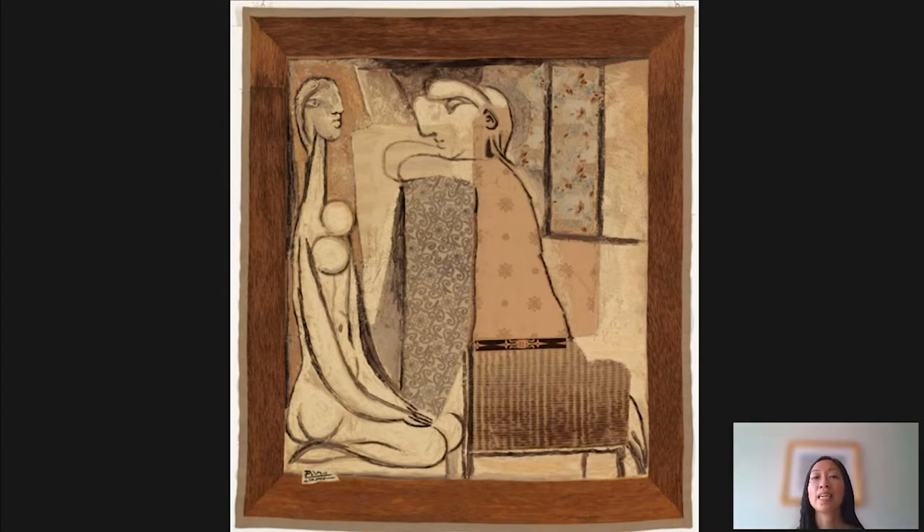In terms of technique, Picasso did something really interesting. He's thinking of this design for a mural decoration, and what he decides to do is go back to an earlier practice of his cubist work called papier collé, which is essentially paper collage in which he would include strips of wallpaper in his work. This technique is something he did before World War I, around 1912 to 1914, and then he virtually abandoned it for the next 20 years until Caputoli came along and commissioned him.